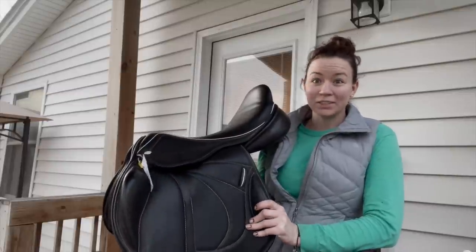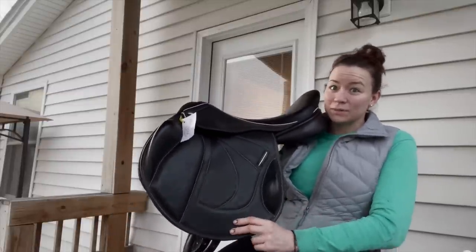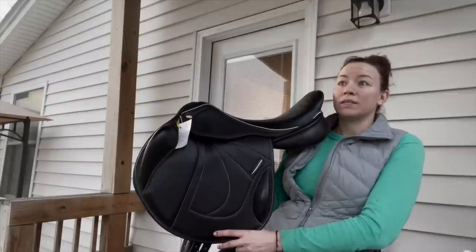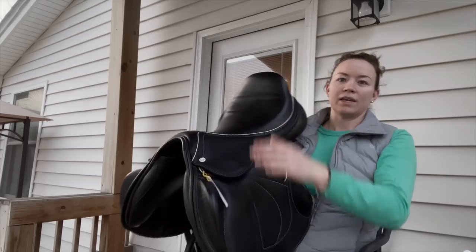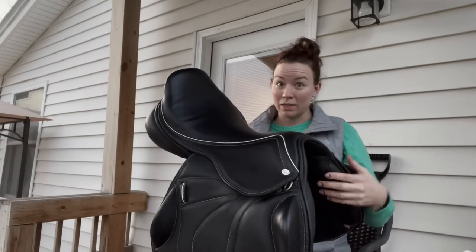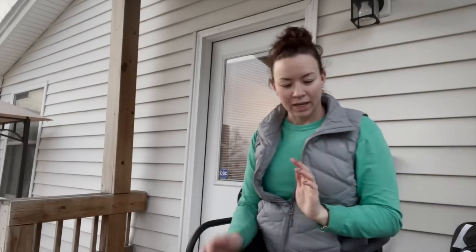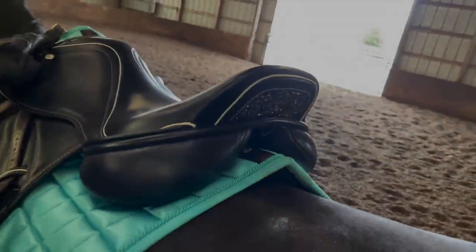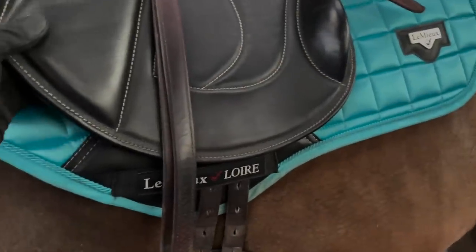It's wool flocked and adjustable, so I don't see any issue why it wouldn't fit her, especially because it looks like it fits her pretty well now. It is black — I'm excited to have a black jump saddle for cross country. This was the idea: it's got a very forward flap, thicker and longer flap, and a bigger seat, so when I'm over bigger fences I'm not coming up over the back of the cantle. Hopefully I love it. I've got four fingers of shoulder clearance.